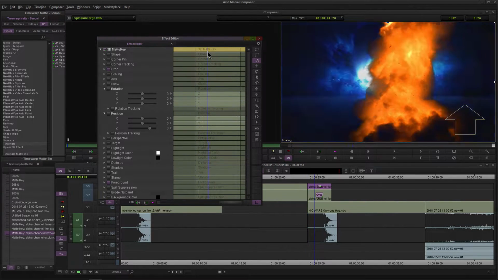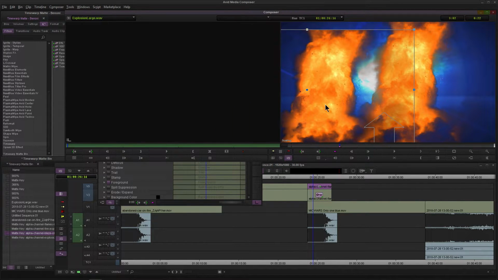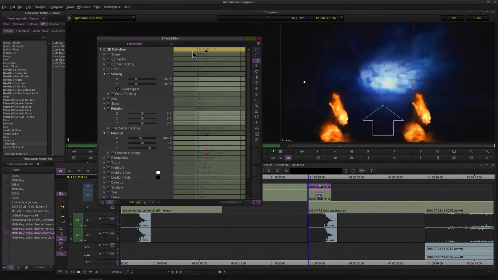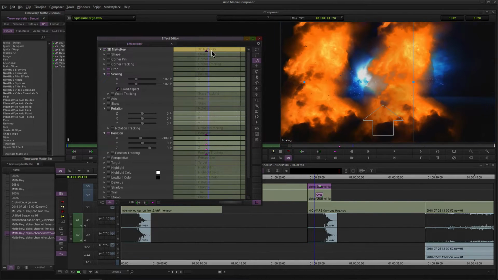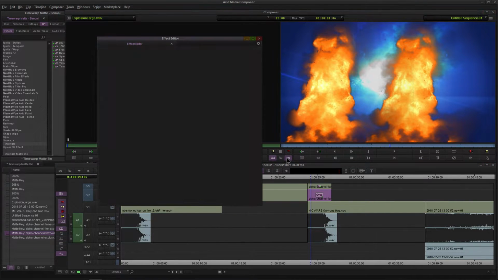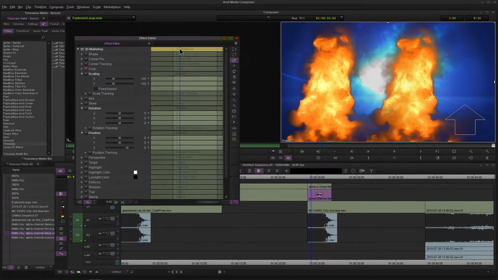Now what we need to do is I need to move one of these over. So I have two. There we go. We'll move this one here over here. Fix the aspect ratio. Make it a little bit larger there. Okay. Boom. So that already looks good there. Now we have to come into our other clip right here. Effects editor. Let's move this one over. We can promote this to 3D if we want, and I think I will, just because I have more options.